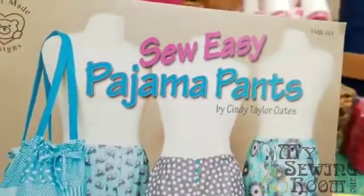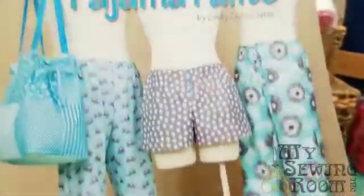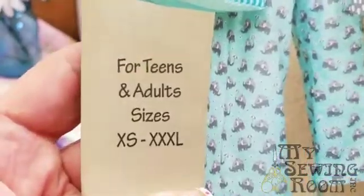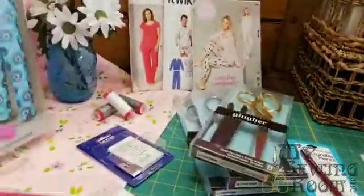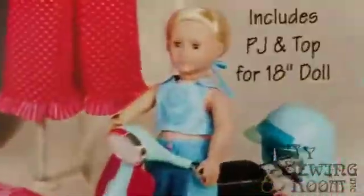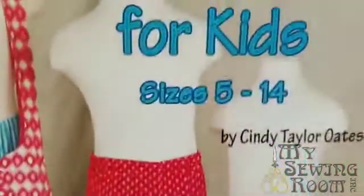And this is the adult one. Easy Pajama Pants, teens and adults, extra small to triple extra large. And 18-inch dolls, for the little girls who have that, sizes 5 to 14.